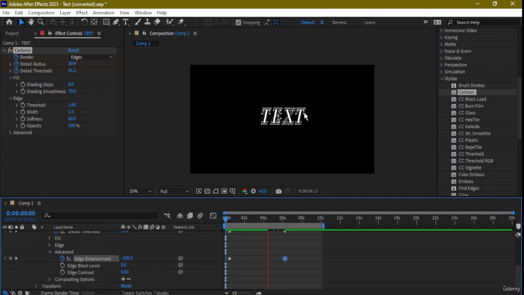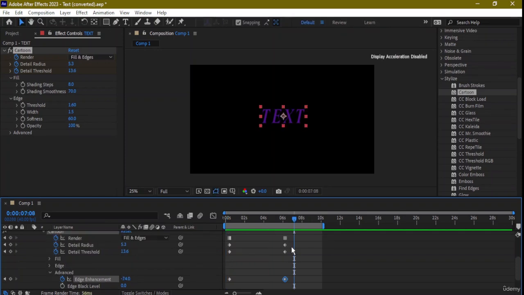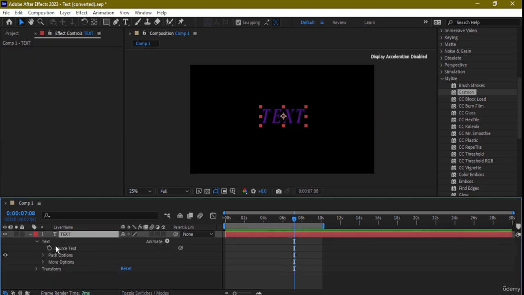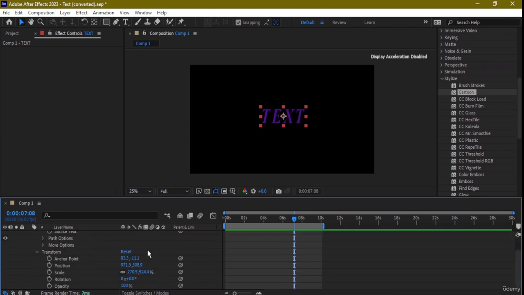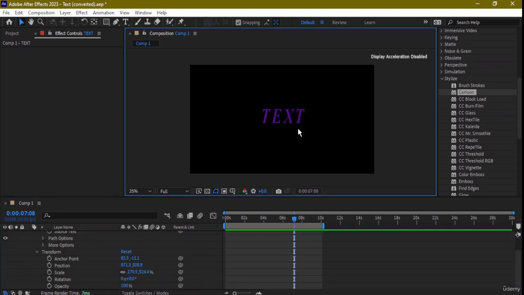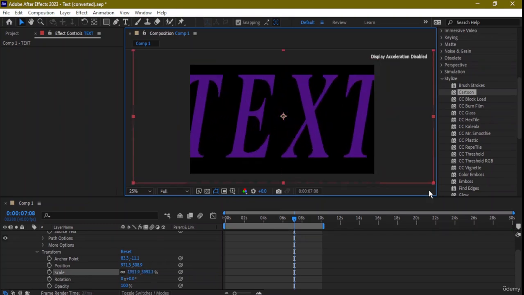Now, another thing you can do is add in motion blur. If you add in motion blur, it's going to look a lot better. I'm going to first delete all of them as I don't want them, but I'm going to do the same thing over here which I did a while ago. I'm going to click on this effect and delete. Click on this transform, and here I'm going to increase the size. Let's say I'm going to select the size from over here.